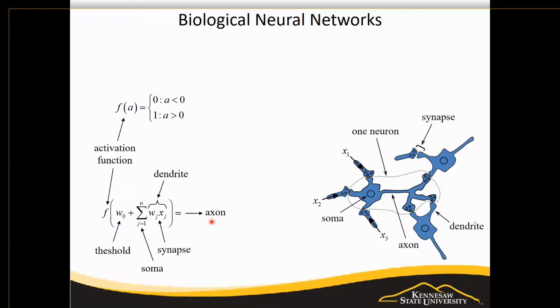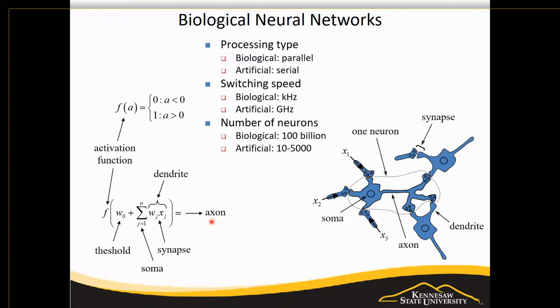Okay? So, if we compare biological and these artificial neural networks, the biological networks are parallel, and the artificial are serial. Now, if Tim were here, he'd be like, but I parallelized my stuff. And I'm like, yes, you did, but that's not the same thing. What you're parallelizing is looking at all of the different inputs. You're doing many inputs at the same time. Or what you're calculating at the node level is being done in parallel.